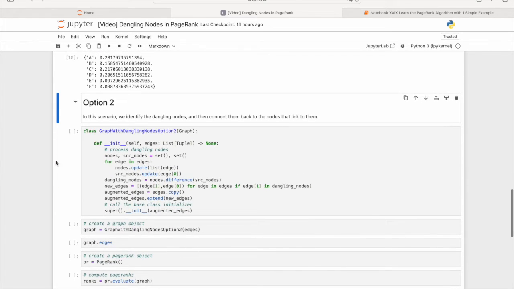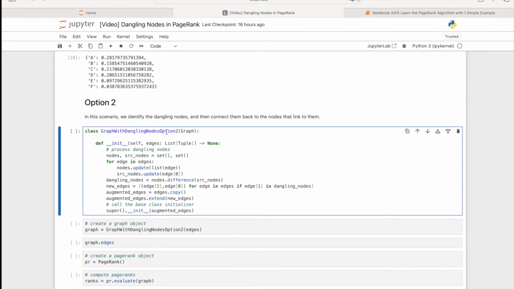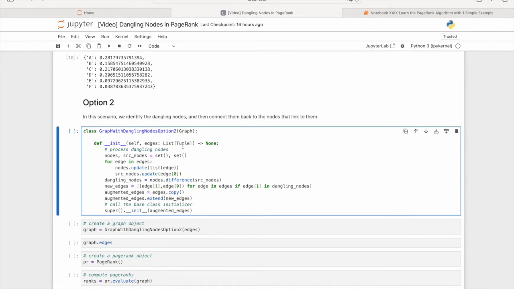Okay, so now let's go with option 2. Again, this is where we simply add in a single new edge for each dangling node. That's what I've implemented in the class below. This is graph with dangling nodes option 2. Here I'm creating a new class that inherits from Graph. In our initializer function, I simply record the dangling nodes that we have in the graph, and we add in new edges.